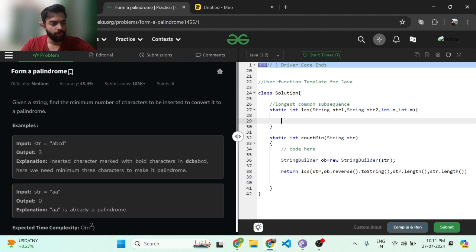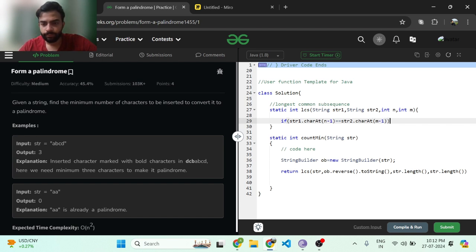Once that is done, we can check the characters at the last. So for that, we can have a condition: if str1.charAt(n - 1) equals str2.charAt(m - 1). My last character is the last character of str1, so I check str1 character at n minus 1, equal to the character at the last of str2, m minus 1.